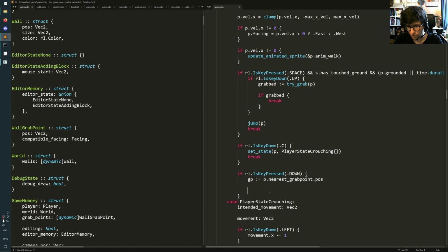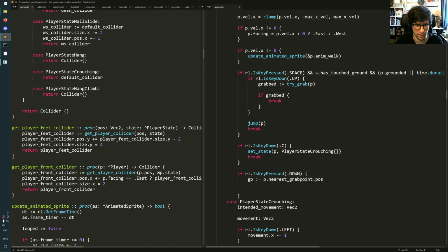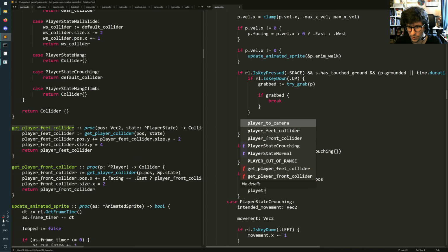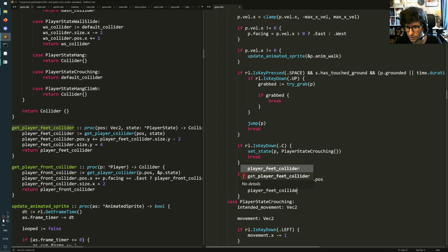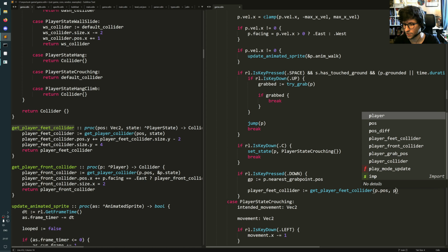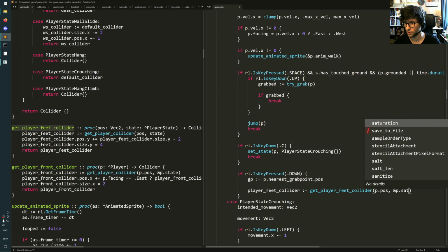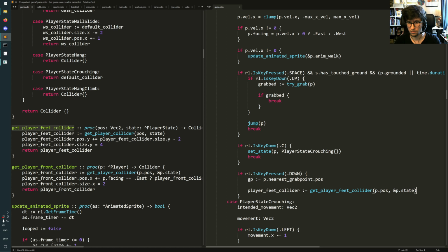And then we need the feet collider. Get player feet collider. Player feet collider is with call that one. For some reason, I made this function so it doesn't take the player, but it takes the player's position and the pointer to the player state.